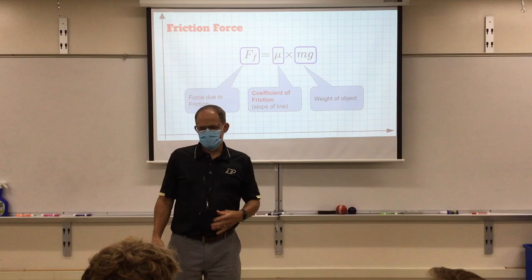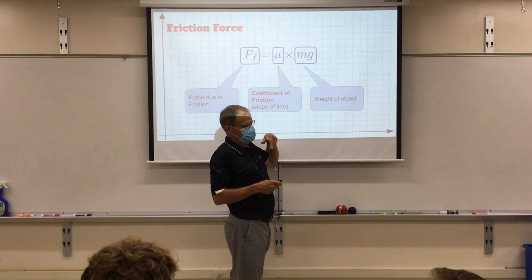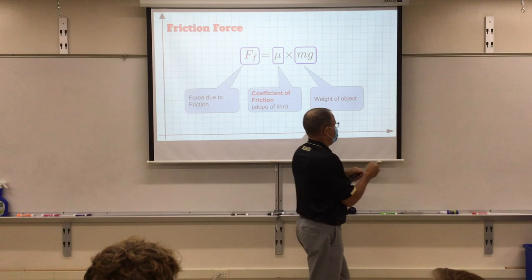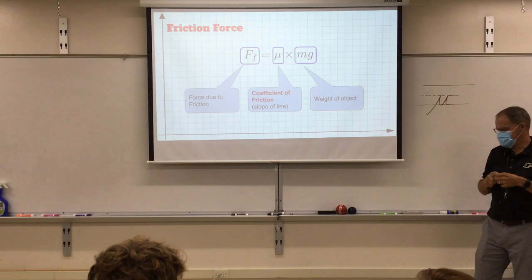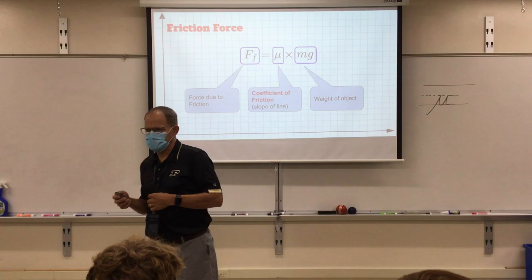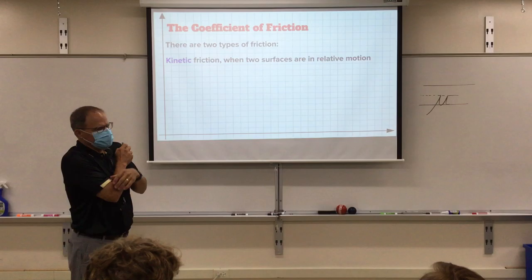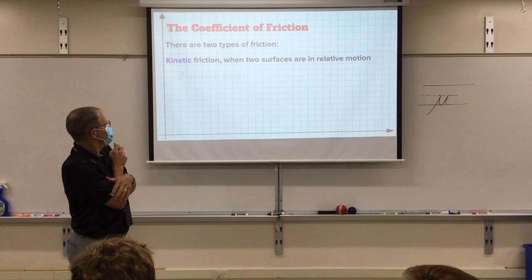So this is the Greek letter mu. We ran out of regular letters. We can't use F for friction because we've got F's all over the place. What else are you going to use? So we use the Greek letter mu. It's like a U, but it's got a long tail on the front. So it's like a U with a tail on the front. Kind of go like this. So here's your line, here's your little dotty line. Remember these in elementary school? It looks something like that. It's one of the Greek letters, a lowercase mu. We can use other Greek letters, pi, theta, delta, right?